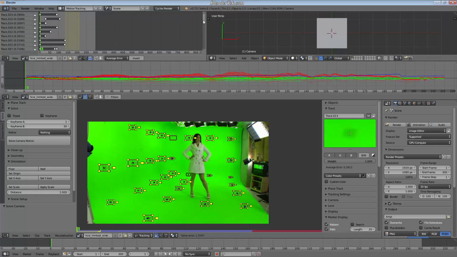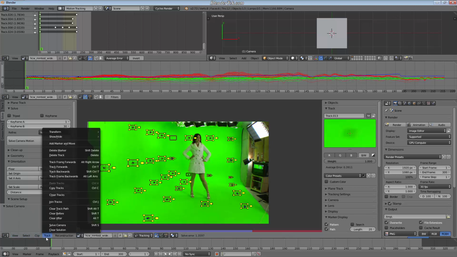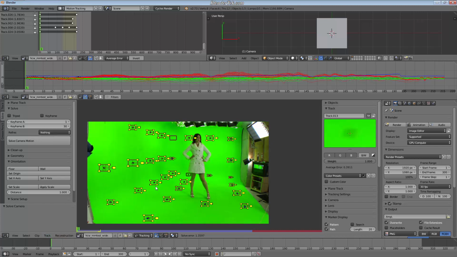So sometimes what I'll do if I have a high solve error like that, I'll get rid of the ones that have a high solve error, although they're usually the ones that consist of the whole clip very well and the ones that you don't want to get rid of. But yeah, no, I'll take a solve error of 1.3. That's not bad at all. But you can delete some really bad ones if you end up with them, and then clear your solution and then resolve, and you will obviously get a much better result at the expense of losing that track.